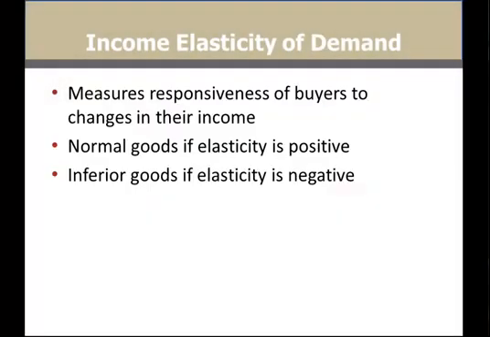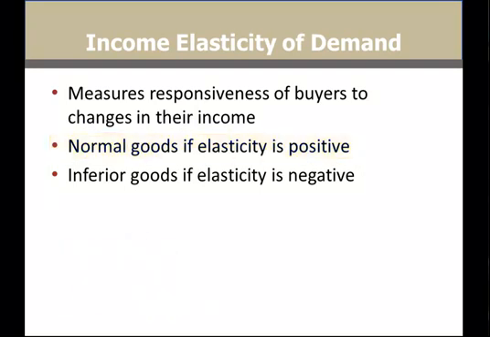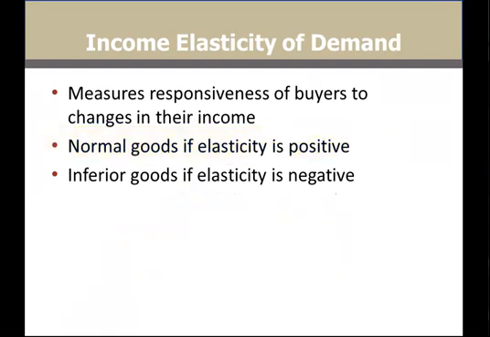Most goods are normal goods that have a positive income elasticity, but the value of elasticity of income can vary widely among these goods. Consumers decrease their purchases of inferior goods, like hot dogs, when their income rises. And as their income rises, they may purchase more normal goods, such as hamburgers. Therefore, that would be a positive income elasticity of demand. Those industries that are income elastic will expand at a higher rate as the economy grows.